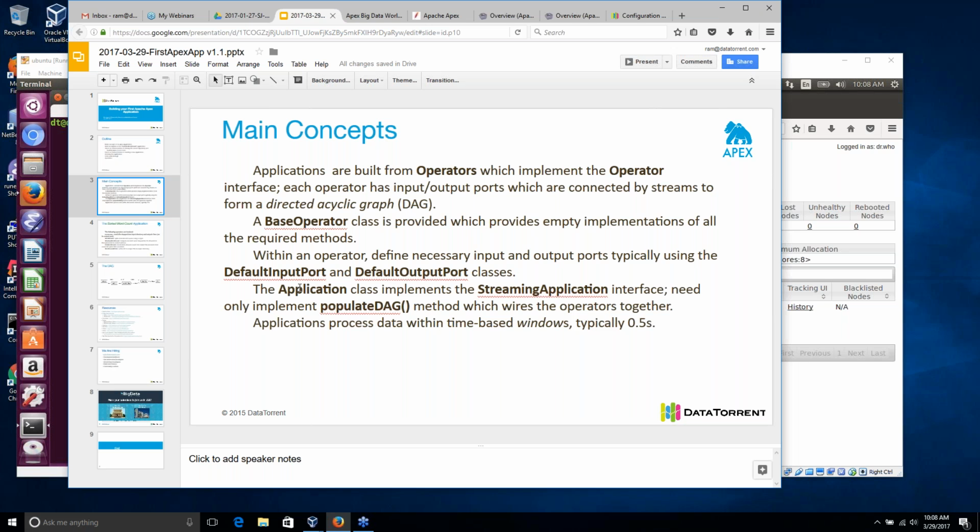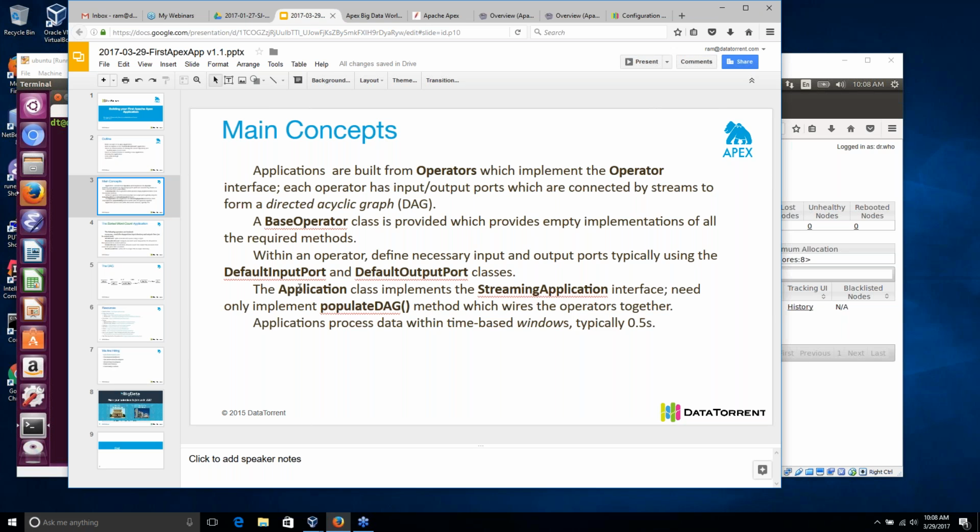The ports themselves similarly have default input port and default output port classes, which you can use directly or extend based on your needs.